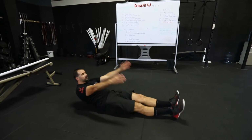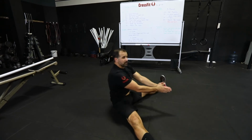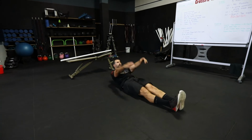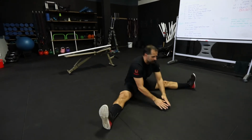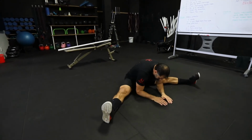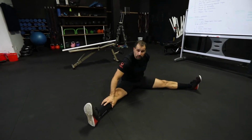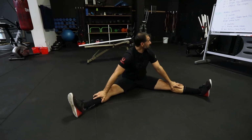Leg straight again. Hop, press, feet wide. 1, 2, 3, feet back together. Hop, feet wide. 1, 2, 3, and we're doing 10 sit-up to straddles. Work the inside of the legs, work that mobility across the lower back. That's going to be a sit-up to straddle.